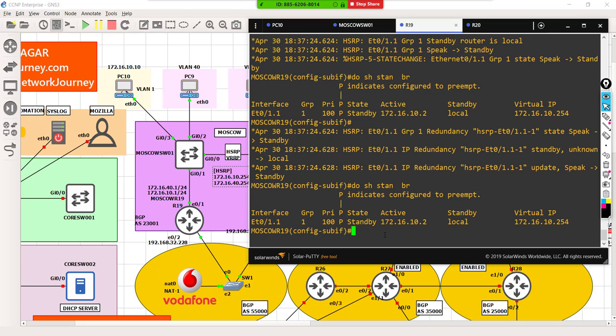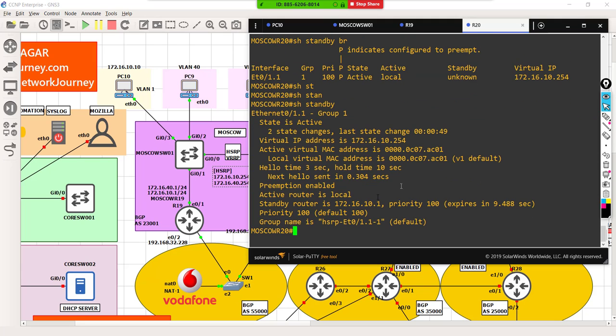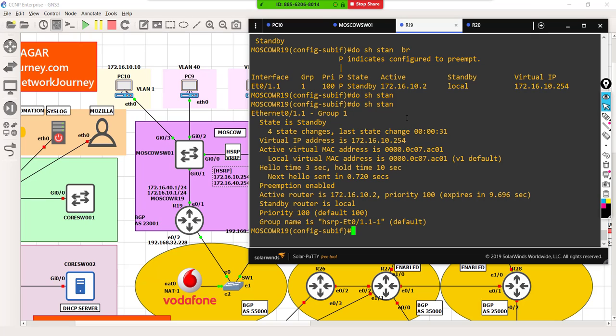If you shut and no shut the port, that means preempt didn't work. Is that correct? Yeah, there might be some bug or something. Normally preempt is supposed to happen without bouncing. Let me check the priority of this. This is default, so basically it looks like the preempt command didn't work. We can see this in the flow, we can do it now and check.